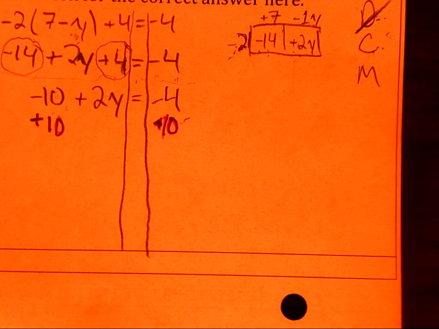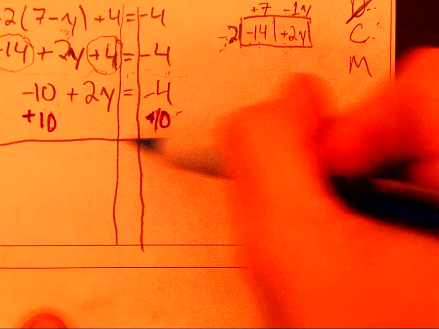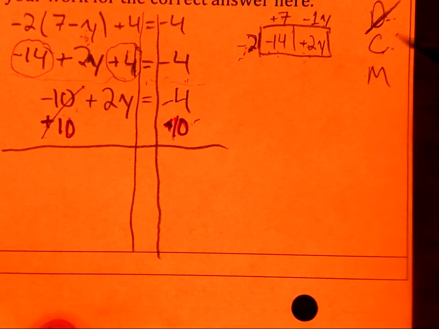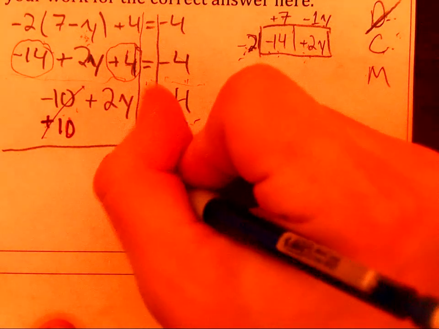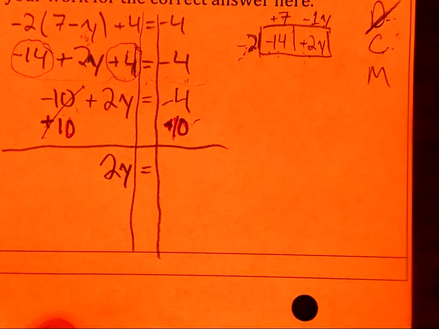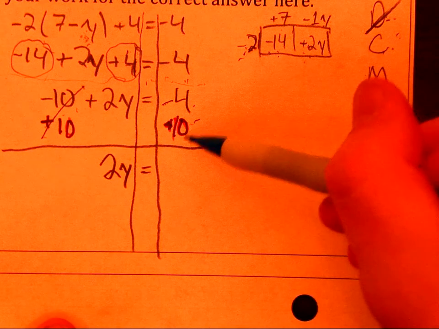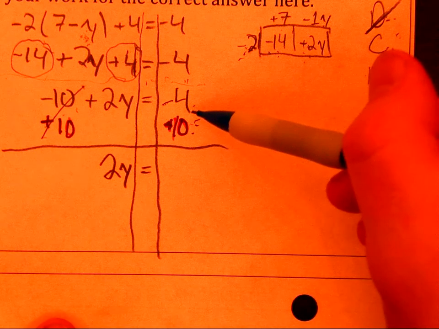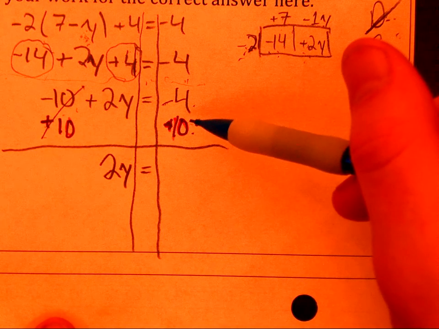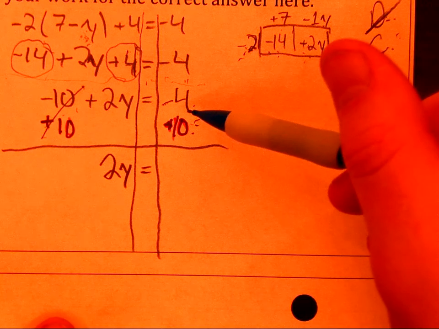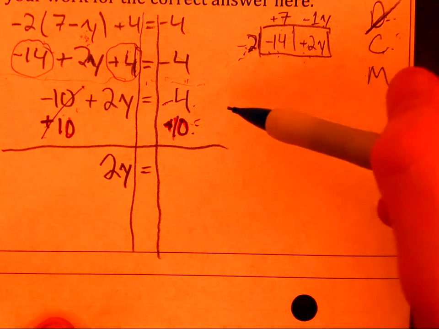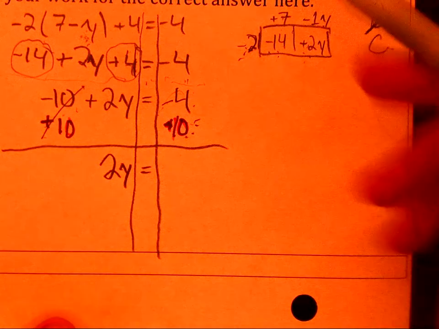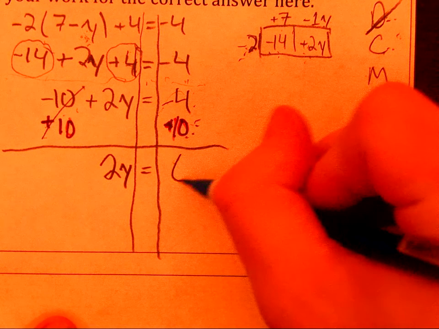Alright. Again, on the left side, I have 0 pairs, so they all cancel out. The positive 2y comes down because it stays the same. I have equals, and I have 4 negatives, 10 positives. Again, draw this out so that way you can see. Make sure you're not saying, 10 minus 4 or 4 minus 10 or whatever you have. Just have 4 negatives and 10 positives. Make your 0 pairs. What is left over? 6.